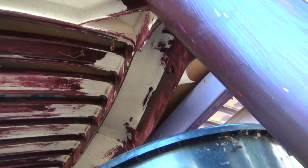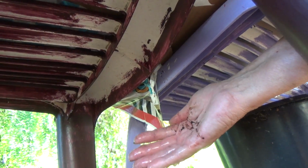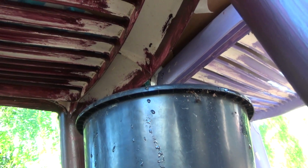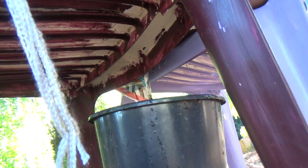There it is. Now I can put the bucket underneath. I can catch the water. I can do what I want, leave it, run, doesn't matter. I now have the water coming out of the box. And when I water my plants, theoretically, it will not stay on the box. It will come out and gravity is pulling it down. And that is what I'm trying to do. I have a drain hole in a cardboard box.